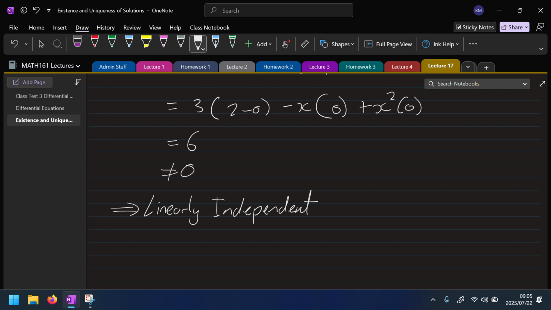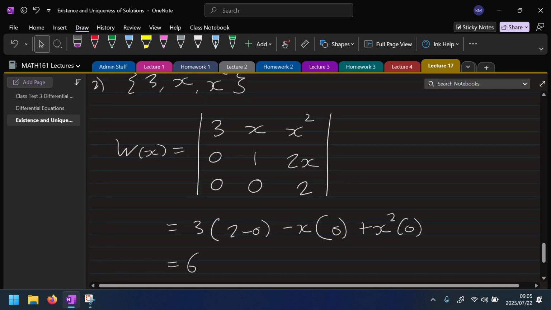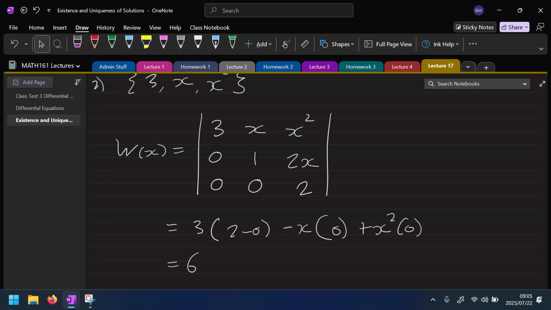Yes. Is it possible if you just take the diagonal side? Oh, because it's upper triangular. Yes, you can do that. Yeah. So whatever tricks you know for the determinants or product of the diagonals, you can do that. That's perfectly fine. If you did not know that, then you can always do it the long way. Okay. But yeah, that's fine. You can do it like this. So this will be 3 times 1 times 2. That will be 6. Perfectly fine.